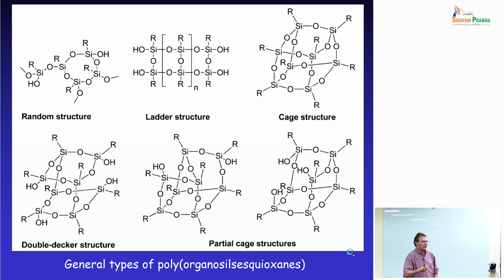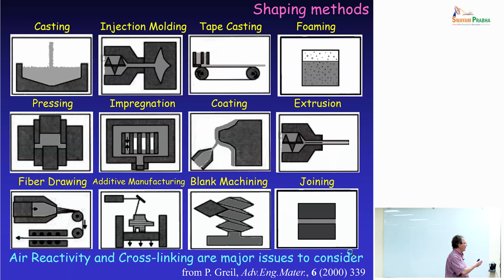And to avoid that, you need to build a specific molecular architecture of your preceramic polymer. This is an example for silicones, actually silsesquioxanes. So silicones that have a specific type of nonlinear structure that is the key to what we call a high ceramic yield.